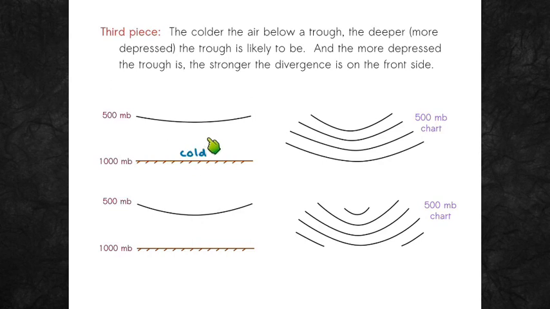And so if you look at this from above on a 500 millibar chart, it would look something like this over here at the right, where you've got a trough in your height contours. So this is a place where the layer is compressed because the surface is dipping downwards. And again, you'll recall that to see that the surface is dipping downwards, what you do is you go left to right. And as you go left to right, you start at higher height contours and cross down to lower height contours and then back up. So this place in the center is a place where the surface dipped downward, and the place where it dipped downward was over the cold air.